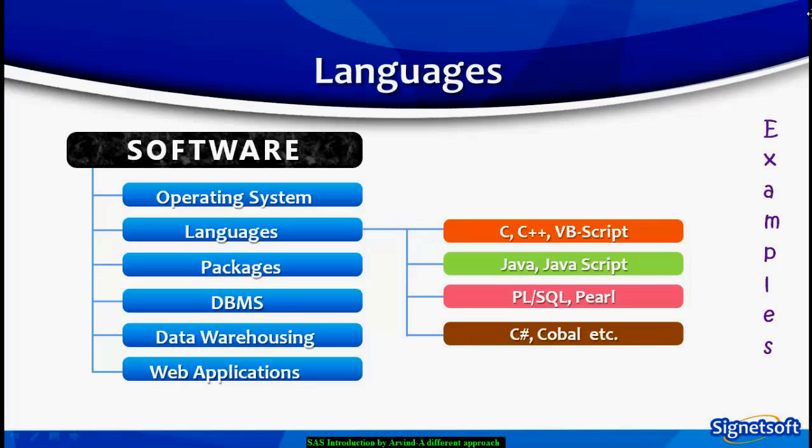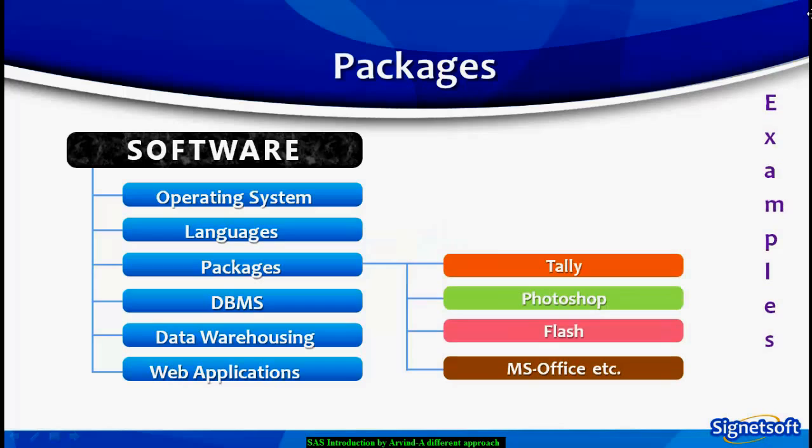In simple words, language is like a piece of cloth, and the packages, the applications which already exist and are user friendly, are nothing but ready-made clothes. So directly you can make use of that, but remember that is for limited usage. That application can be used only for that purpose. But language is like a piece of cloth. If you know stitching, if you have the programming knowledge, then you can make use of the language in any way you want. Right. The next category is packages, ready-made programs. For example, if you know accounts, you can make use of Tally, Photoshop, Flash, Microsoft Office.